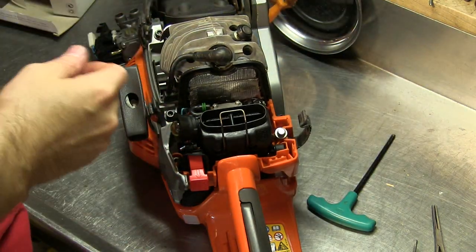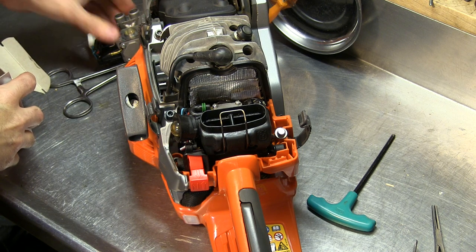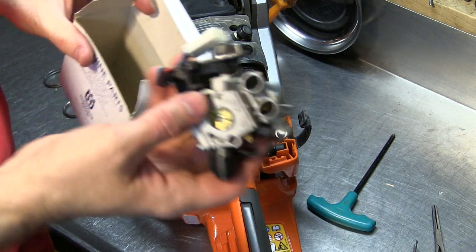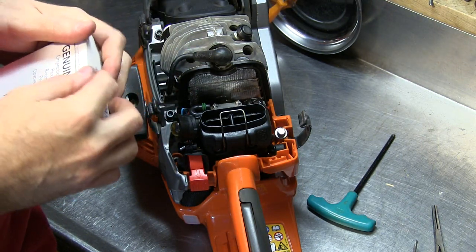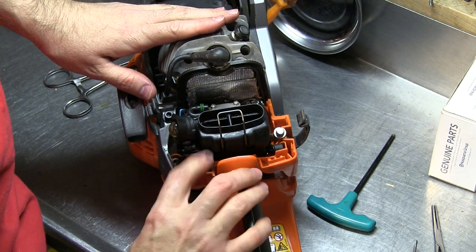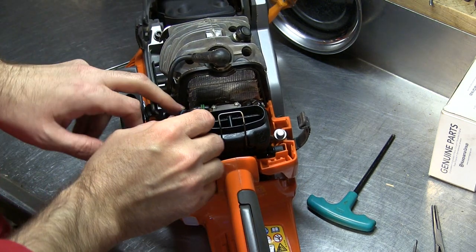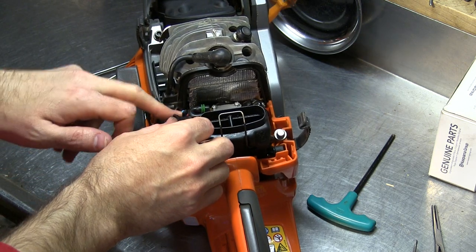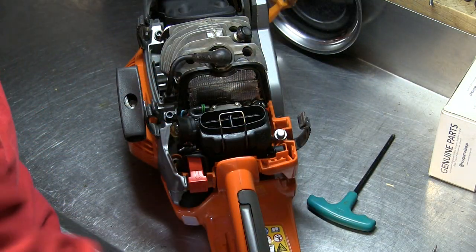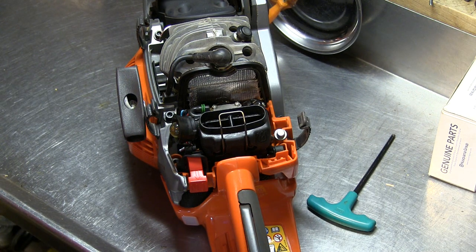My final thoughts: I wish I didn't have to put a carburetor on it. I wish I could have updated the firmware and seen if that helped the off-idle bog or not. But you can't do that now — maybe in the future. I hope Husqvarna and Stihl get the message and start putting just a USB connector on these, or at least an adapter to USB.